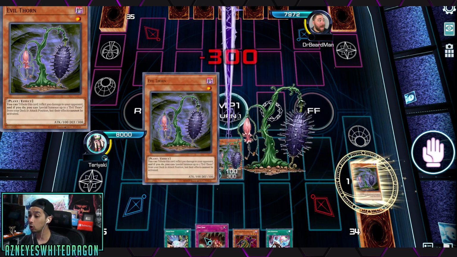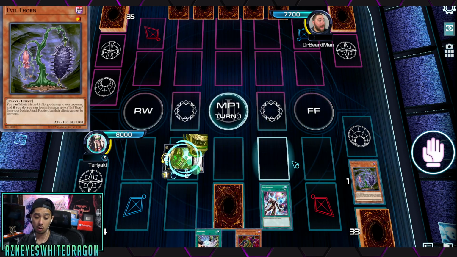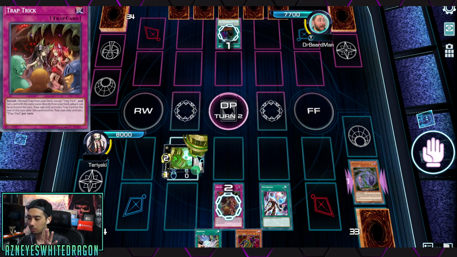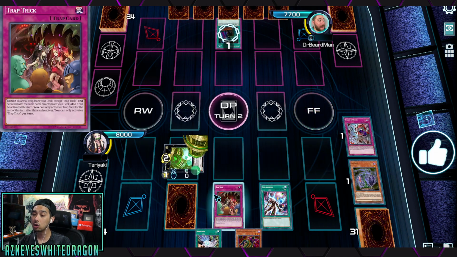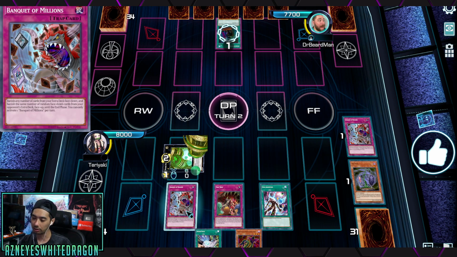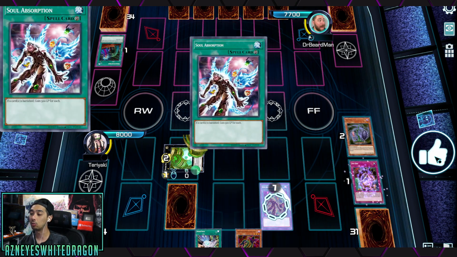You also have Trap Trick to go for Banquet of Millions. That card and Soul Absorption are going to be part of the combo, but in terms of the number 78, this is super easy to make. You'll make it basically every single time. But what you do is you need Trap Trick, or you can use Banquet of Millions. Doesn't really matter. You just need Banquet of Millions plus Soul Absorption. Those are the two cards that you really need.